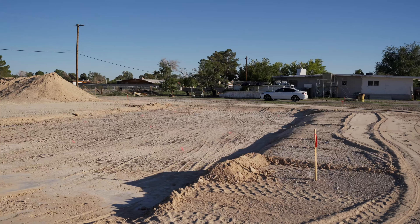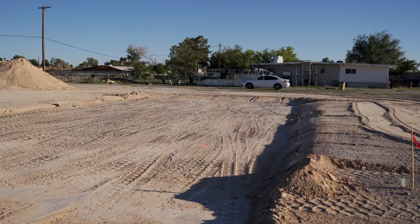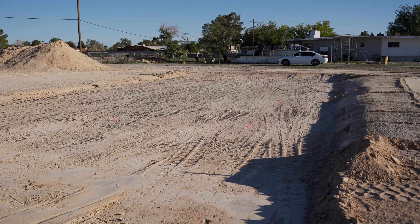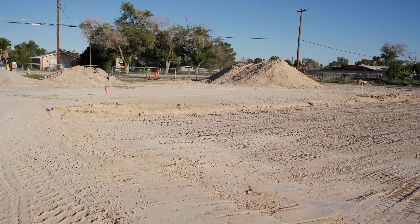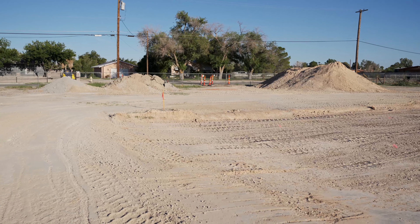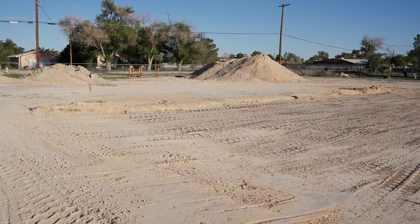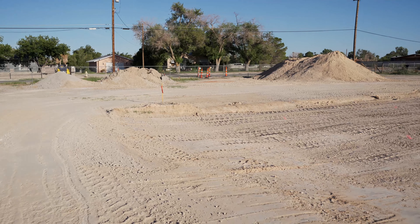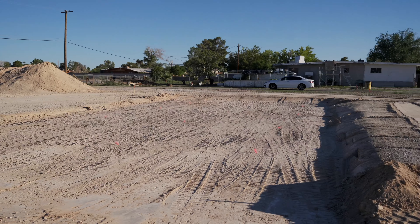These stakes in the ground are 10 feet from the corner of where our home will be placed. And there are some little pink flags in the ground here. I'm not real sure how those got placed in the last week or so, because they used to be at ground level. And I think I'm standing at ground level and those are below ground level right now.